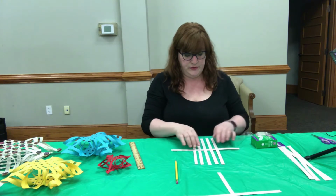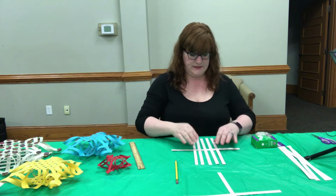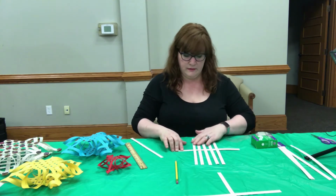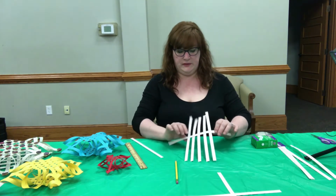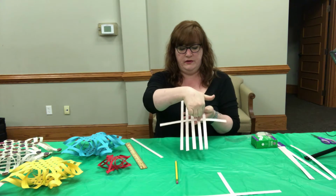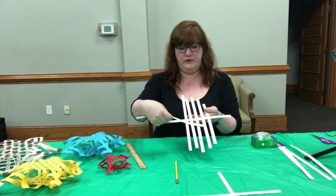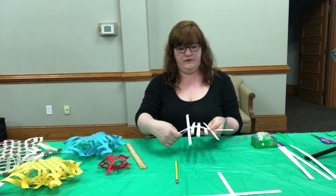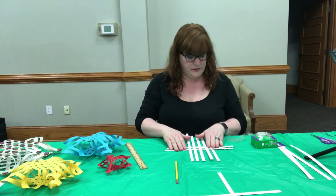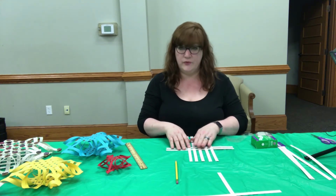And the next thing we're going to do is lay our pieces down the alternate way. So if you pick this up, you can see our centerpiece goes underneath, over, underneath, over, underneath. So the next piece needs to go over, underneath, over, underneath, and over. And you will want a glue dot or an adhesive of your choice at each of those juncture points to hold that center nice and tight.